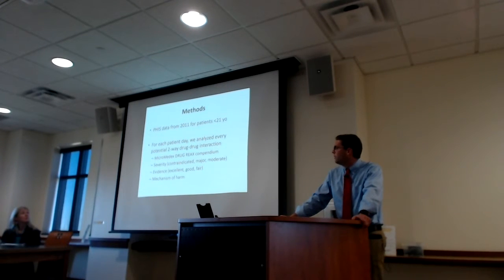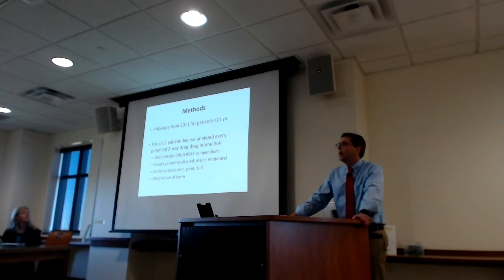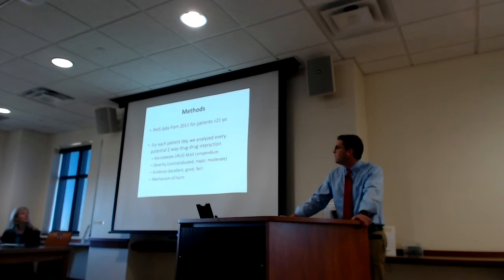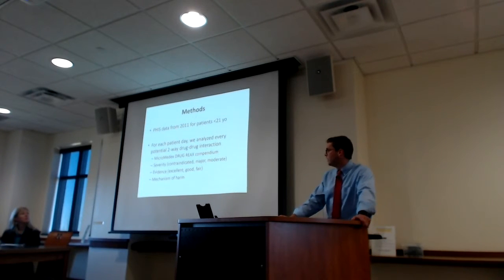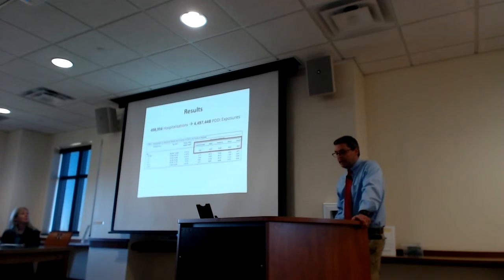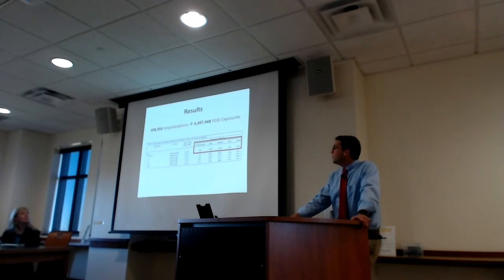We partnered with Truven Health Analytics down in Greenwood Village to do part of this, which handled the drug interaction checking through their Micromedex formulary and provided us with severity levels, evidence levels to support those severity levels, and then the possible mechanisms of harm. And again, a huge sample size. So we had about 500,000 hospitalizations that we looked at that one year, and that resulted in 4.5 million drug-drug interactions that children were exposed to when we ran it through the interaction checking database.